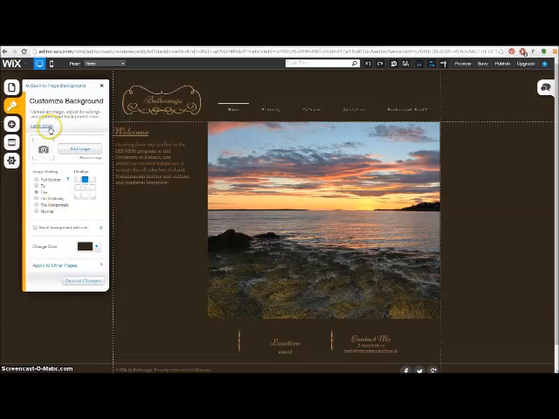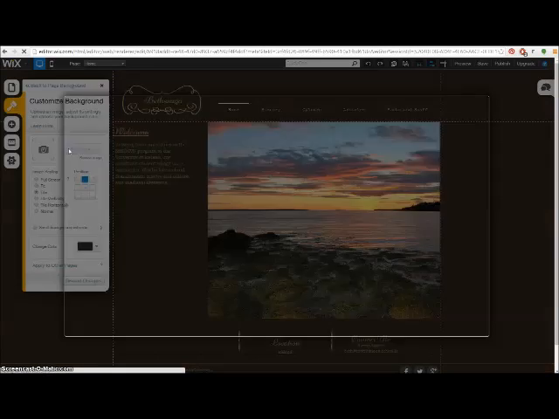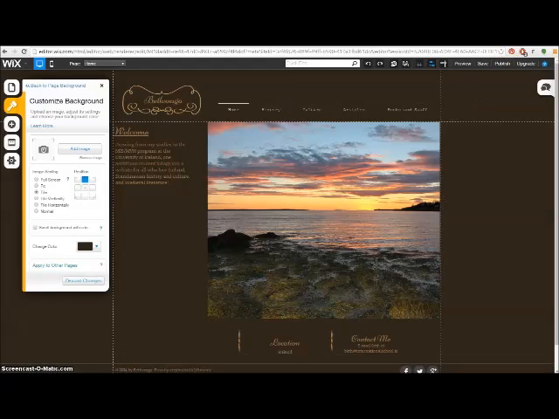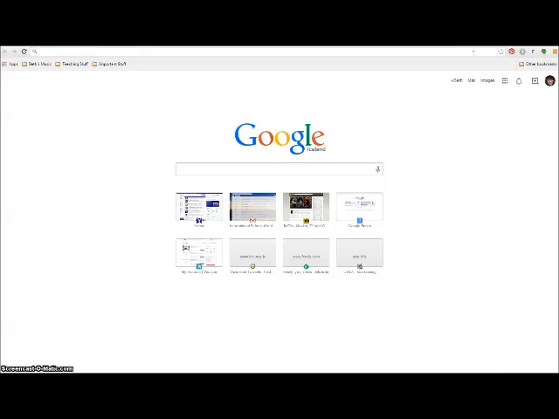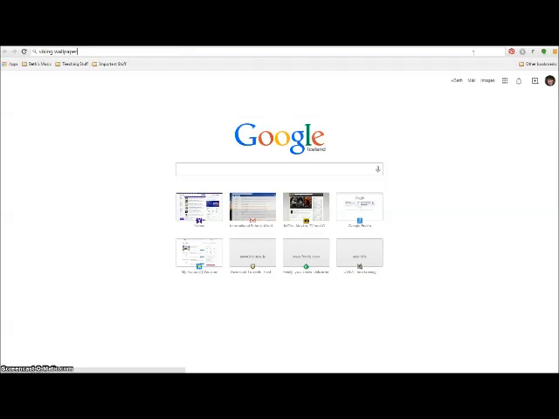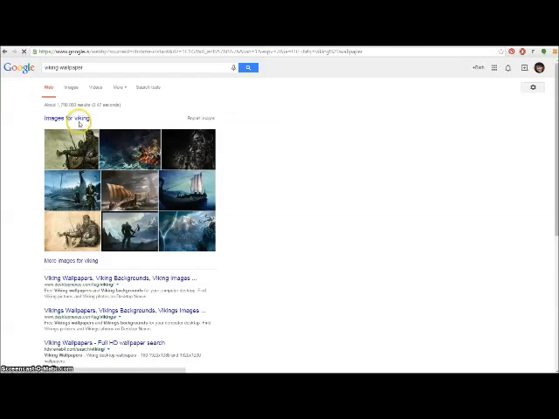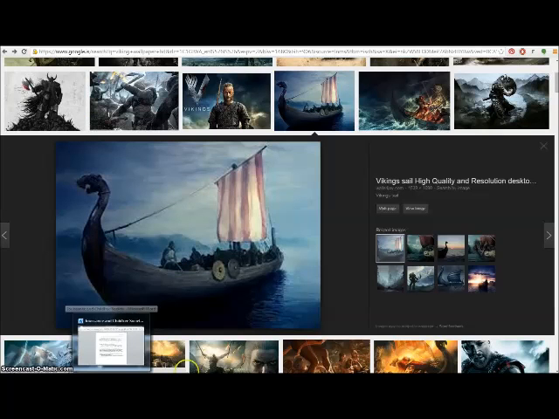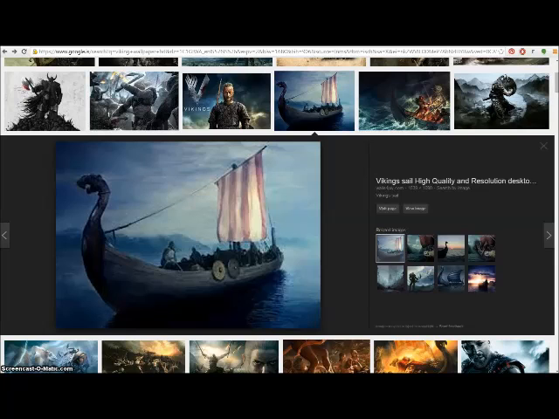You can pick a color from the color picker right here. Or, let's see, you can also add an image, but if you're going to do a Google search for an image to use, what you can do is, for example, search Viking wallpaper. This is automatically going to give you larger, more high quality images. Now that I have a photo of a longboat that I like, and maybe I'm going to put it in my background or somewhere else on my website, I'm going to go ahead and save it. But I can already see right here, just by looking at the thumbnail, that this version of it is blurry.